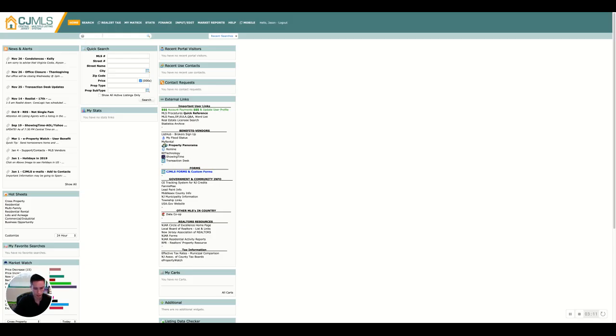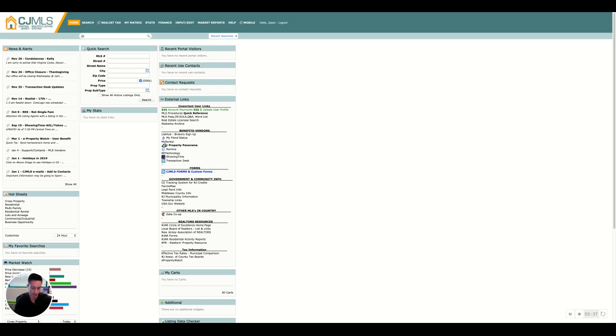So now that we have a basic idea of how the homepage works, now we can go into further detail. So the next tab, I'm going to essentially simulate as if we were looking at properties for a client. So actually, we'll just say that a client sends us information about a property. Let's say they texted you an address that they wanted to see.